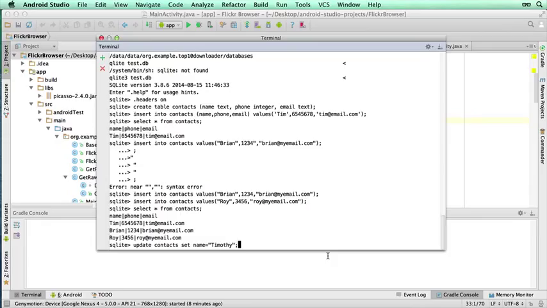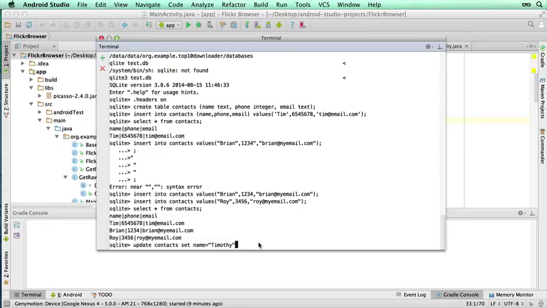Now if I just pressed enter there without doing anything else, all the records would be replaced, because by default, unless you give it some sort of criteria, some sort of filter, it will actually update all records. And this is one of both the most powerful but the most dangerous features of SQLite. If you get the command syntax wrong, you'll update every record in the database. And believe me, I've done that before by mistake. I've updated tens of thousands of records when I meant to only update one.